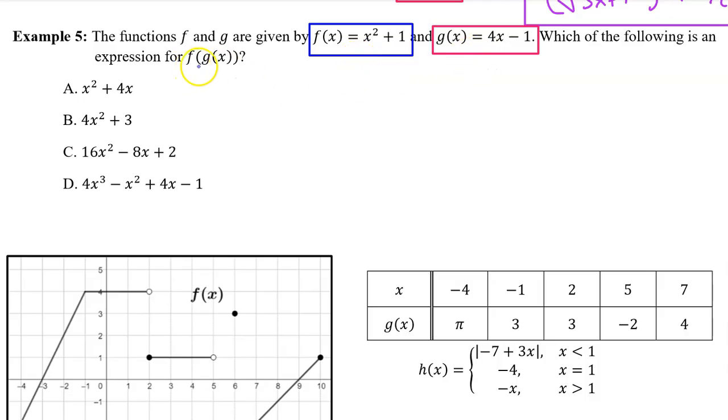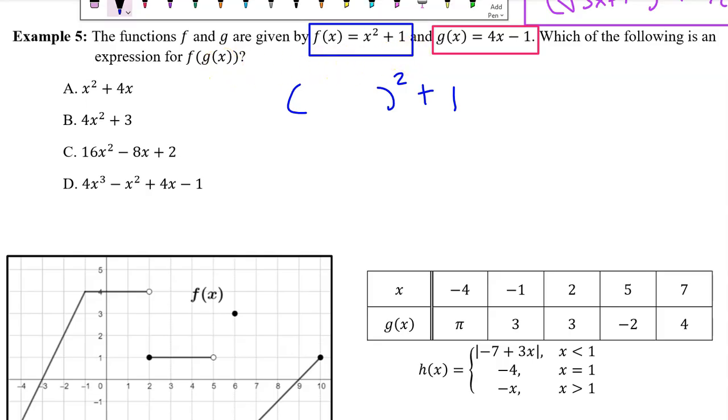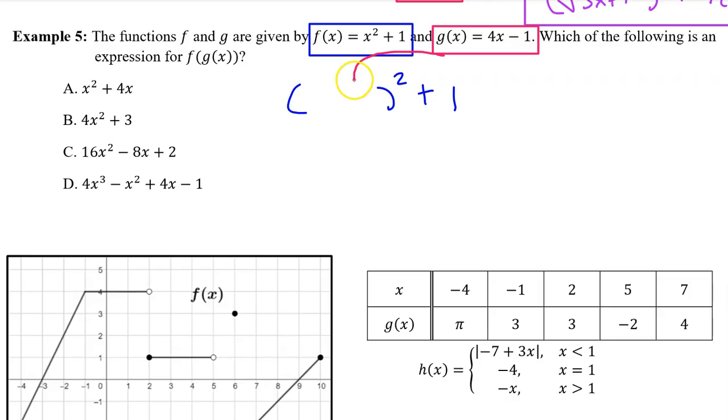So we're going to set up the outer function first, which is f of x. Because I know I'm going to plug something inside, I'm going to take that x squared and write parentheses squared. I'm leaving space to substitute something in for x. But hopefully you can see that x squared plus 1 becomes parentheses squared plus 1. We're doing f at g, so we need to plug function g in right here. That's why I'm going to have 4x minus 1 on the inside. So it's just a matter of simplifying this.